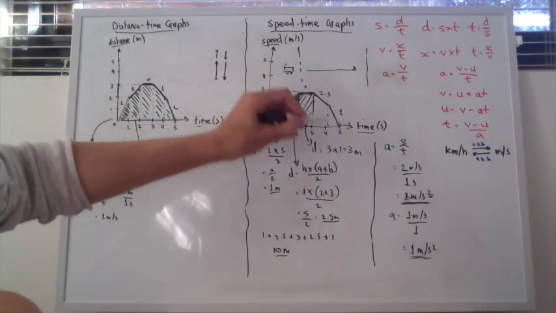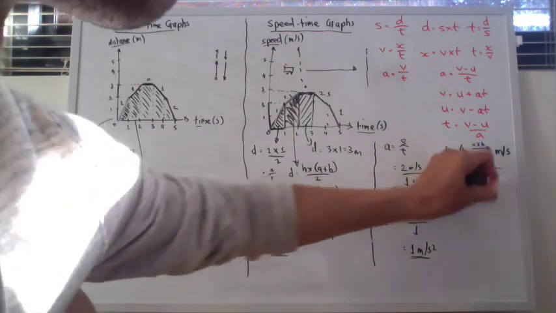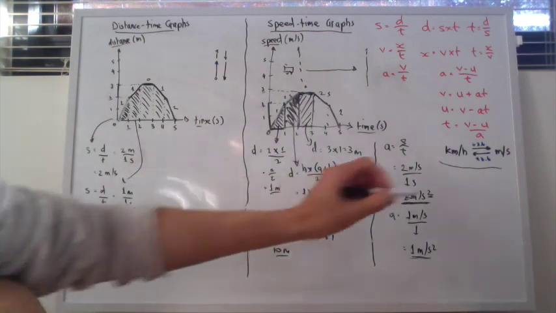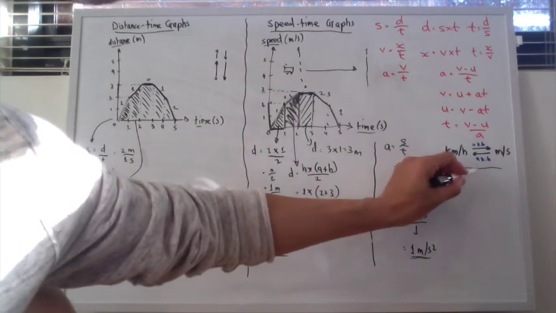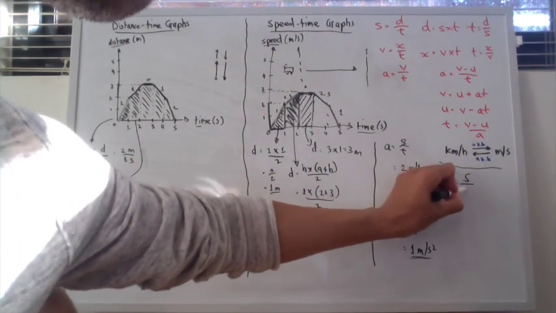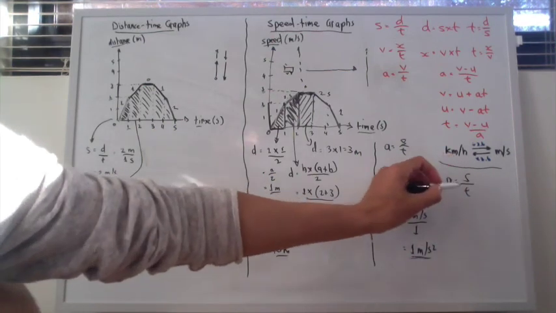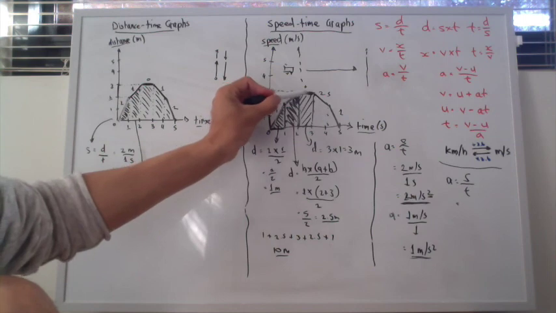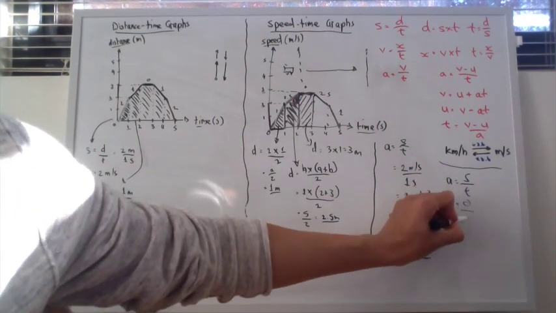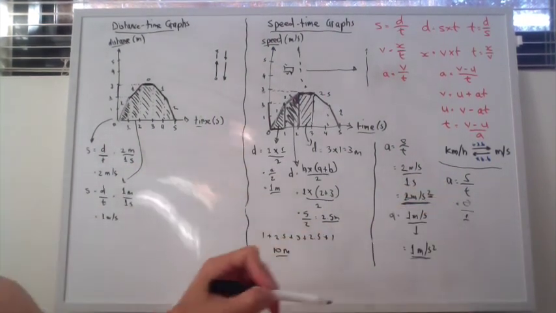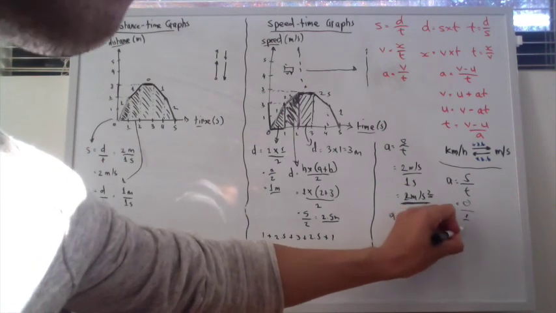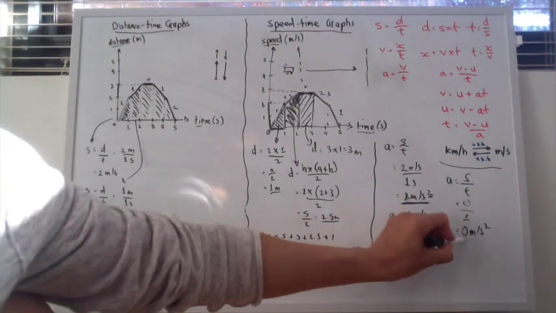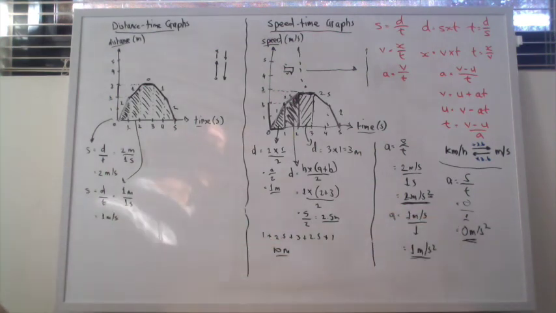In the third quadrant, right? You can calculate that. Again, it starts at 3, but it finishes at 3. So a is equal to change in speed over time, which equals to, well, it hasn't actually changed its speed at all. So it's actually 0 divided by 1 second, yeah? Which equals 0 meters per second squared. So this time, in the third second, the object has maintained its speed.